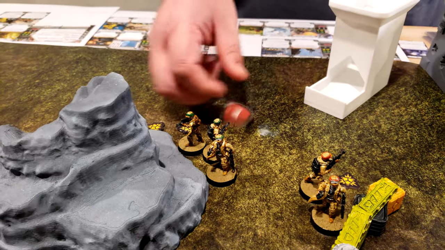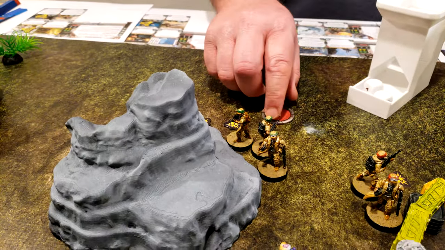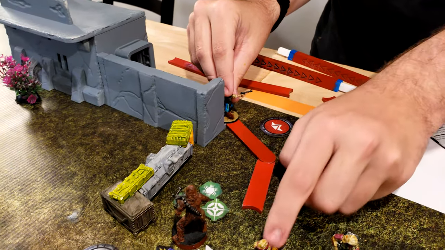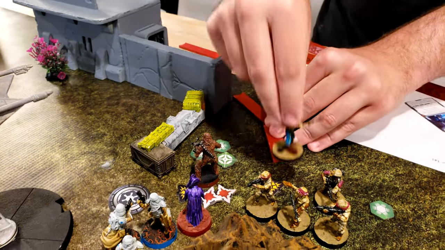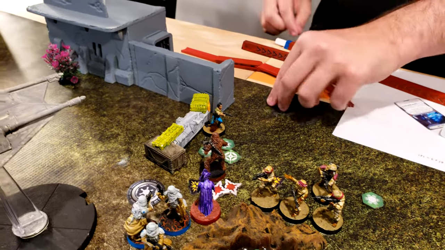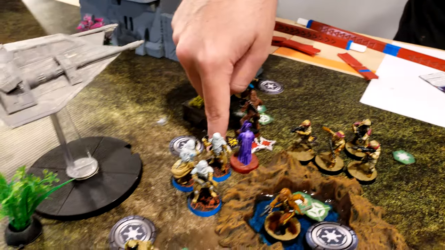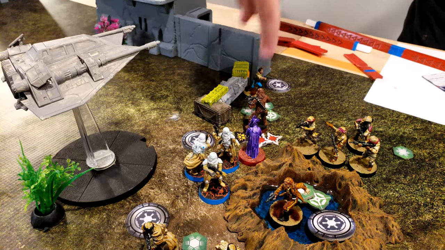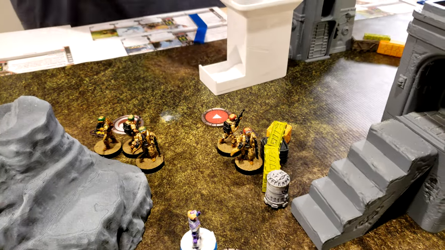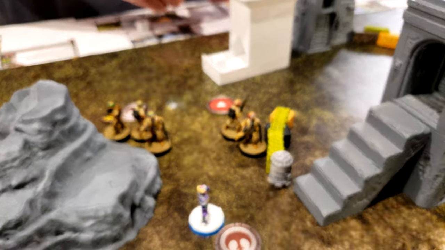Gonna activate this group here. We're gonna try to roll a suppression, which they do not, so they don't get to act at all. Leia is going to jump in the middle. Probably take shots, but Leia's tough, believe in her. She'll actually go over here to get some cover. She will then take cover herself, these troopers, and then Chewie, which then we'll give one to Han.